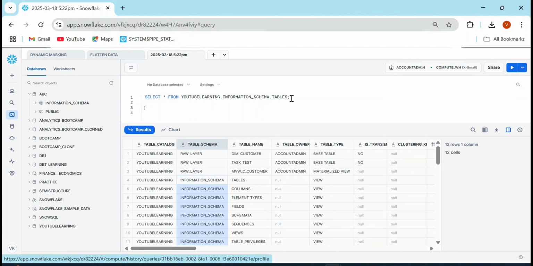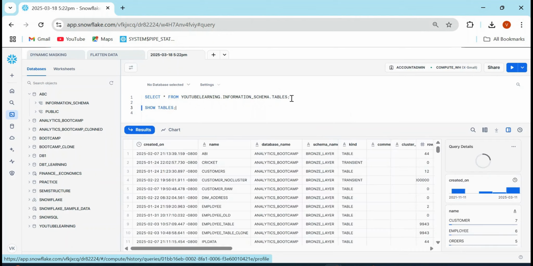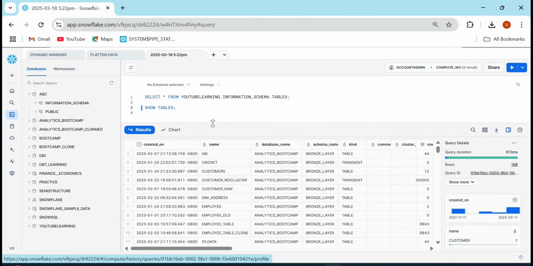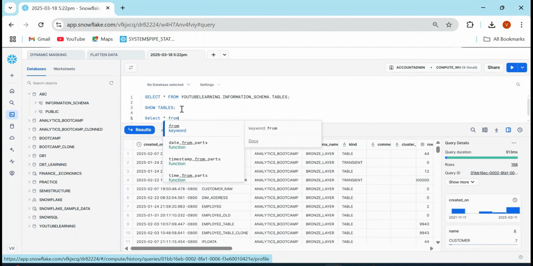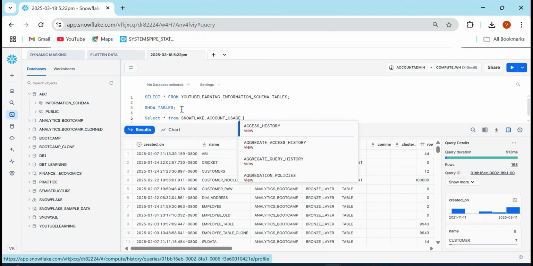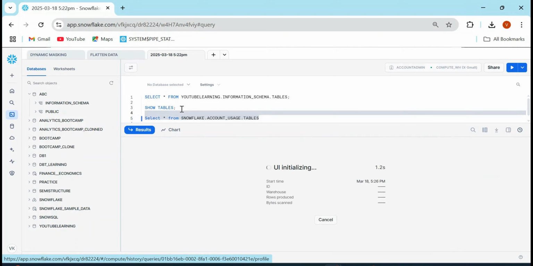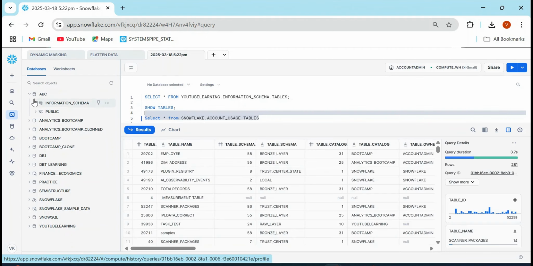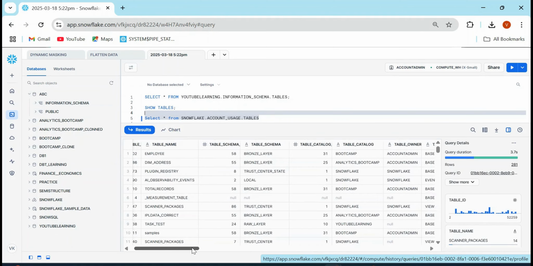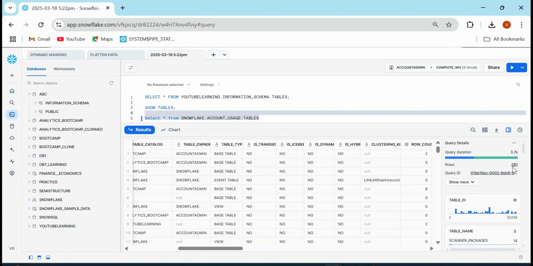Now, if I run the show tables command, this show tables command is going to get all the tables from all the databases. But if you run another command like select star from snowflake dot account usage dot tables, this one is going to get all the tables from these databases along with some views available in those databases. As you can see, the count is 281.